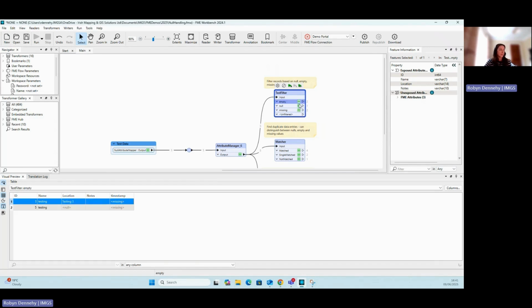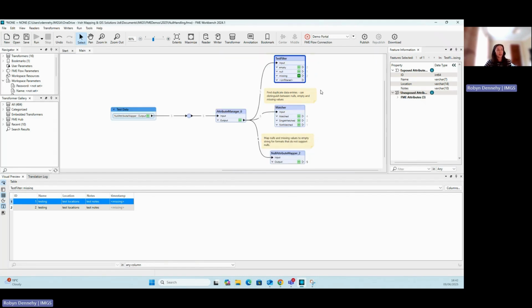So the first was empty, and this is in our notes field where we had those 2 empty data strings. Then of the remaining data, we've identified the null that's left over, so that's in our location field. And then of the remaining data, again, we have the timestamp field where we had missing records. So it's just one way to distinguish in your data to help you filter through your data workflow.